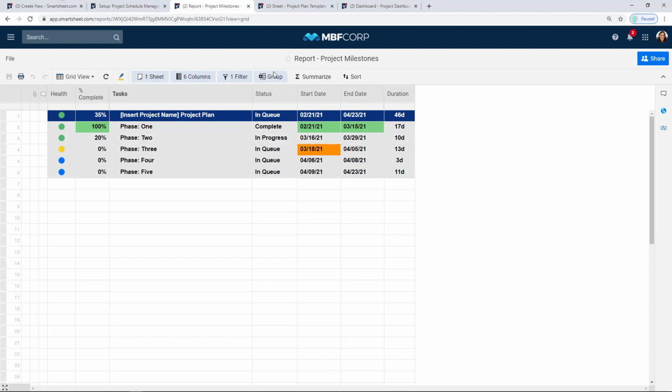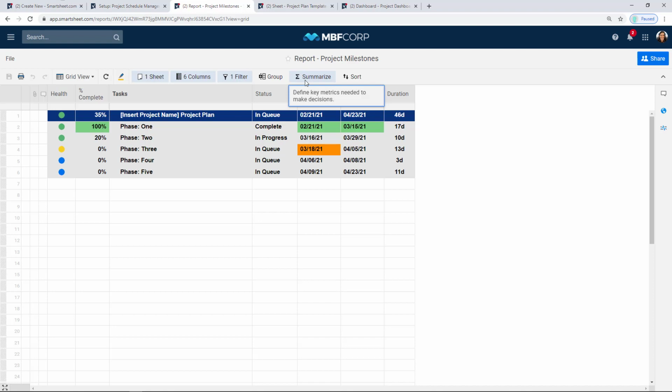A report also provides a grouping and a summary. So I can actually organize the data in my report. If I had a list of tasks by everyone on my team, I could organize by status, I could organize by who they're assigned to, and I can add a summary for each of those organized groups, incorporating a function that is pre-built into the report capability, which means you don't have to write a formula, the report will take care of that for you.